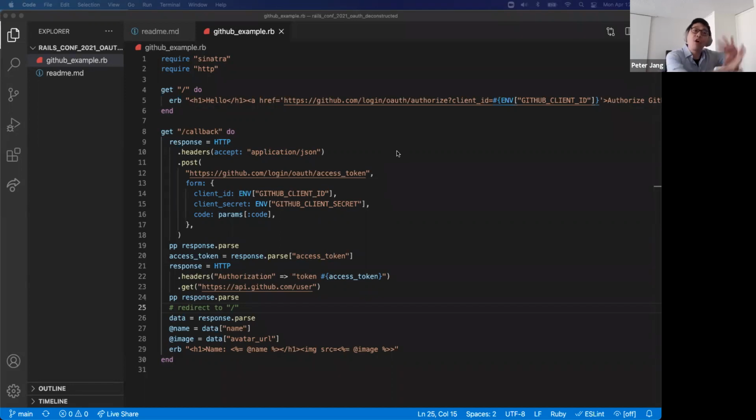OmniAuth is a gem that has all the security built into it, but each individual provider is just like, I just need to know what their authorization URL is. And I need to know, how am I supposed to embed this information? And so you're just providing OmniAuth that information, which means you'll be able to create a new provider if you wanted to, and you don't have to know all that security because that's built into OmniAuth. So yeah, it's cracking under the hood.